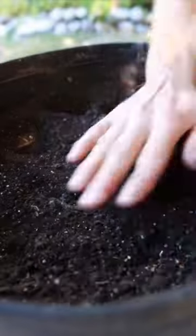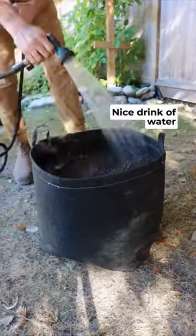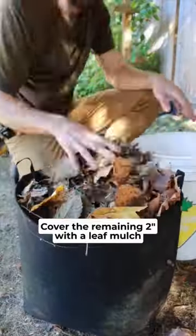And once they've all been placed, simply cover them with 4 inches of soil, give them a nice drink of water, and cover the remaining 2 inches with a leaf mulch.